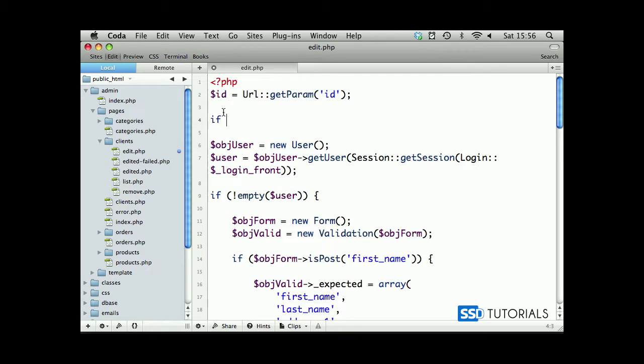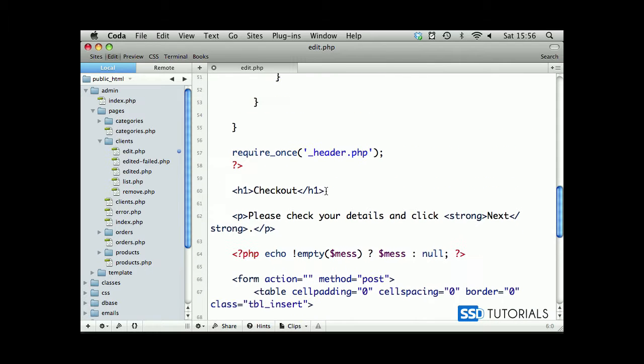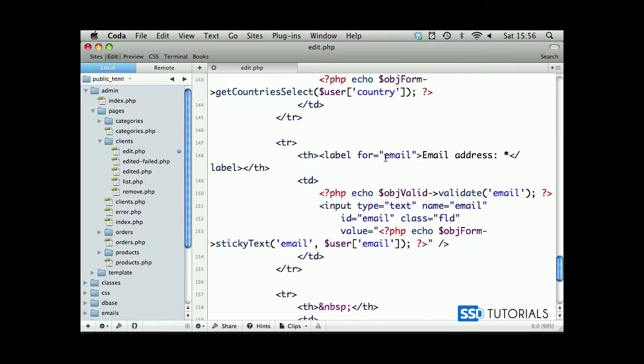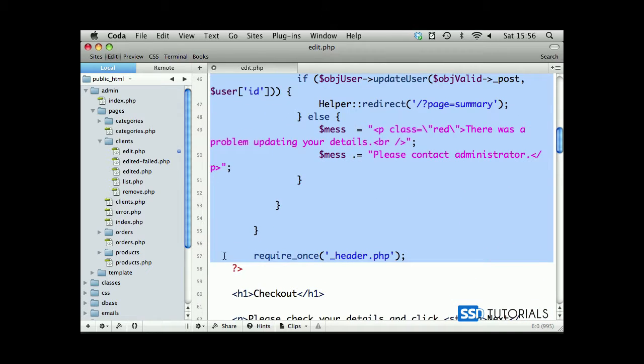So if it is not an empty ID, then we're going to execute the rest of the code. So we need to indent all this here, and then this closing PHP tag can stay like this.